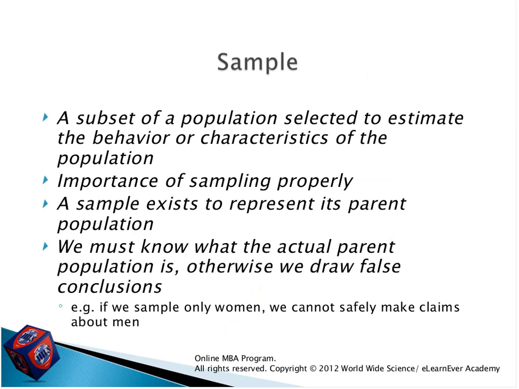Again, a sample, we can say, is a subset of the population that we use to estimate the behavior or characteristics of the population. So this is important, and again, I put in this slide that the sample should reflect the behavior and characteristics of the population, okay? So, back to the example that I gave to you.